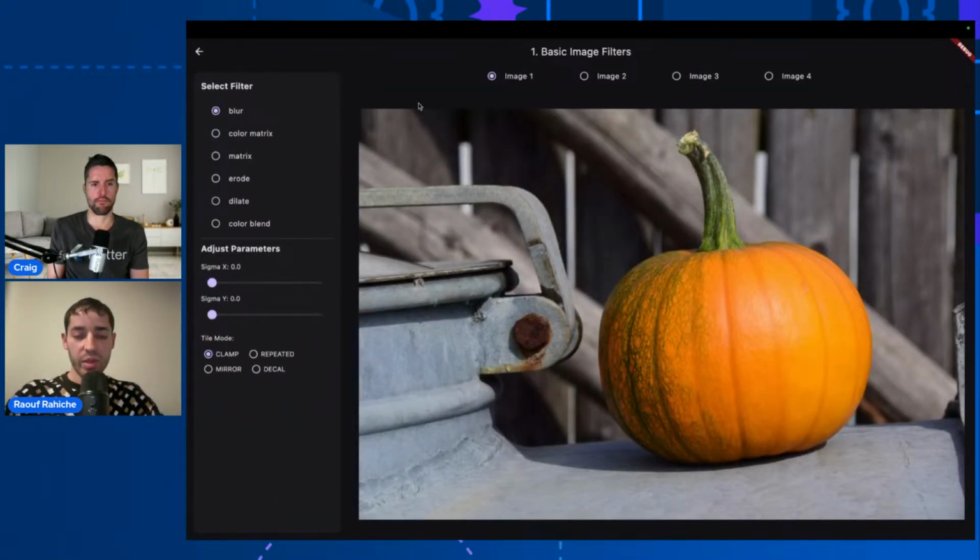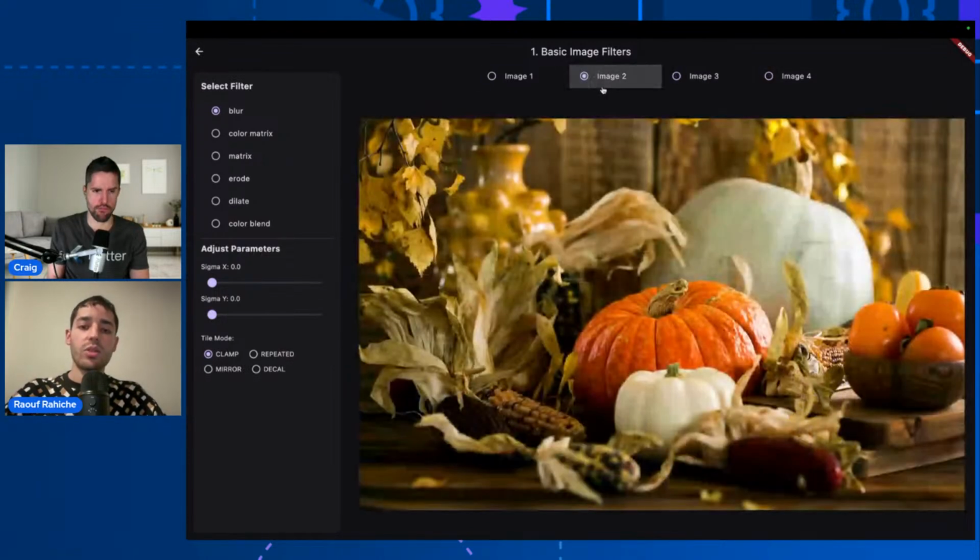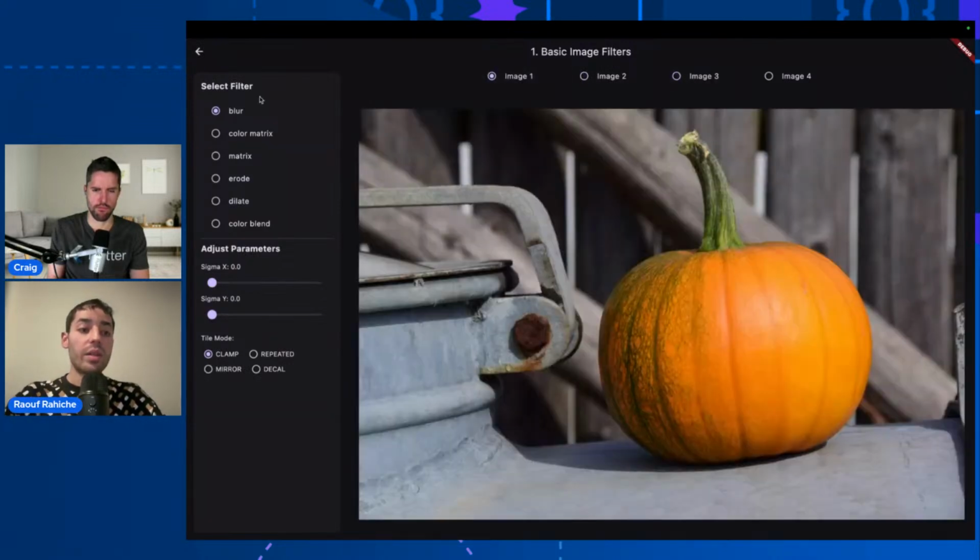So here I have prepared this playground, which has multiple images. All of these images are chosen because they have different colors and some transparency and so on. I wanted to do this very basic example because I watched the very first episode of Flutter Observable, and you said that you can read the sample code, but it is very hard to absorb the amount of information in the documentation. For example, they say this is what's happening, this is why you don't do it, or this is why you do it.